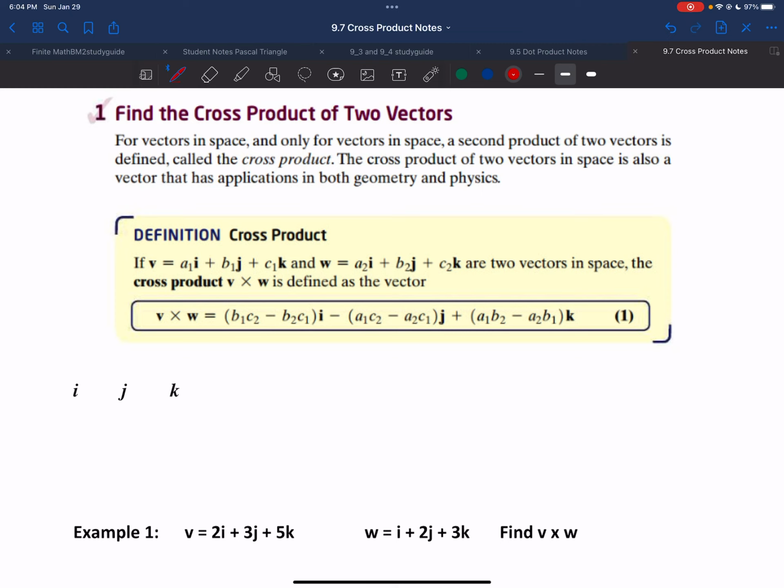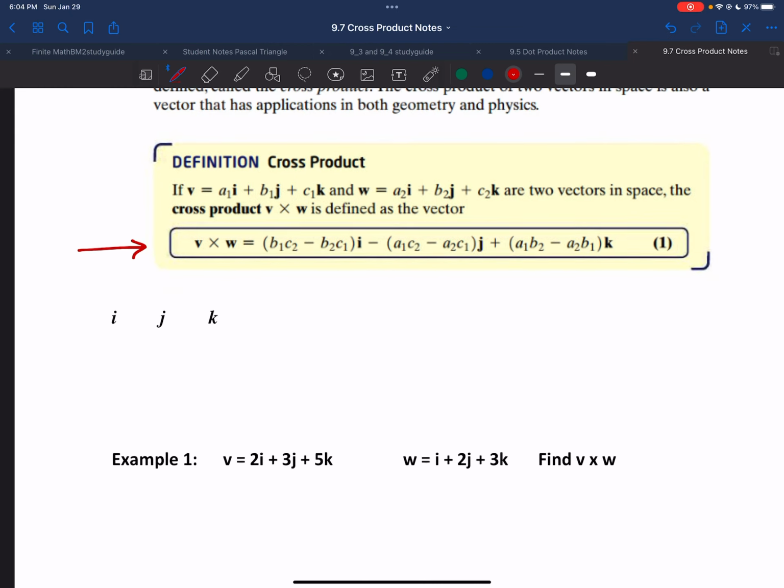The definition of it is here. And I have to tell you that I'm not sure that I would be able to remember this. I will show you the way that I do it, just so that maybe if it's easy for you, then great. If it is not easier for you, go ahead and memorize this algorithm or formula.